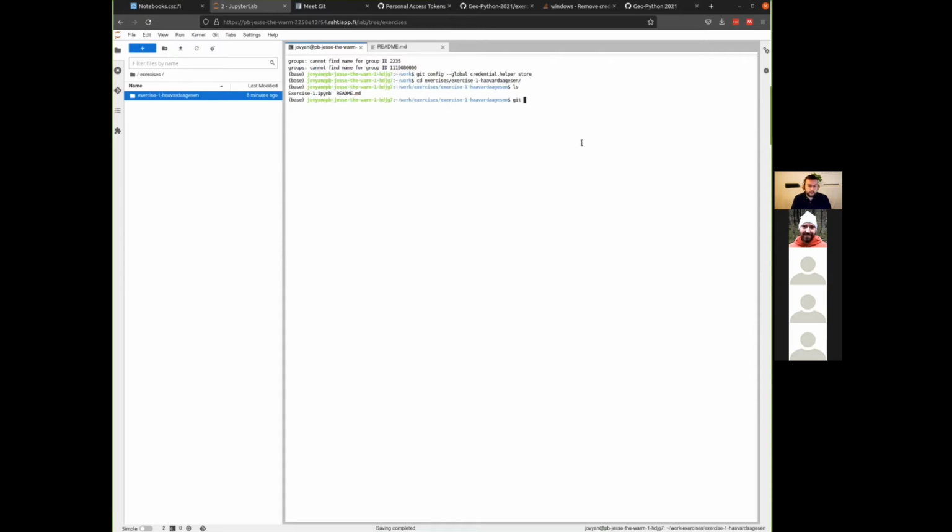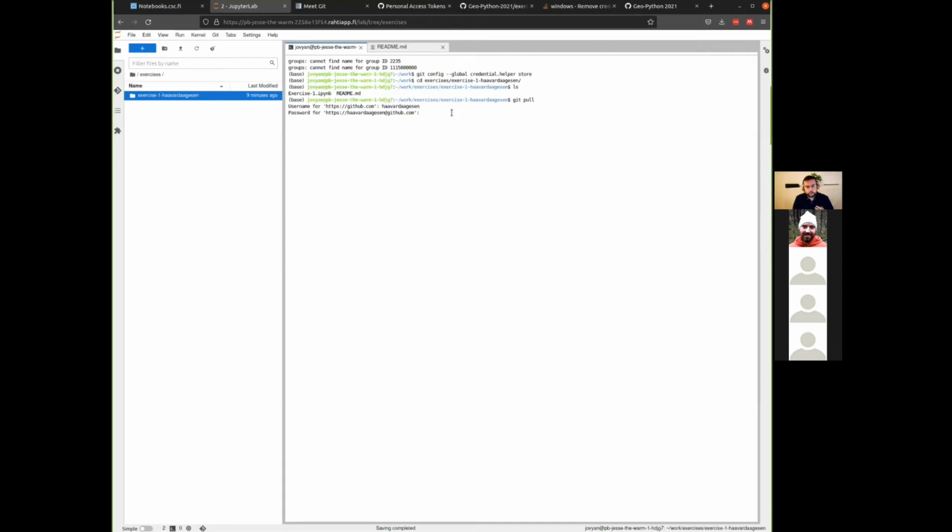So here, if I type git pull to see if there are any changes on GitHub, I am asked for the username, and then I press enter. I am asked for the password, or in fact the token. So I go to where I have my token, copy that, and paste it.